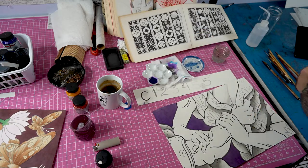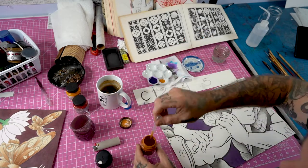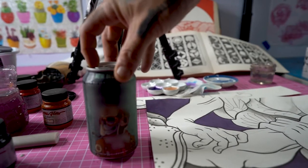That violet looks great. I think we need to get some flesh tone out, and if I'm not mistaken, coffee time again.